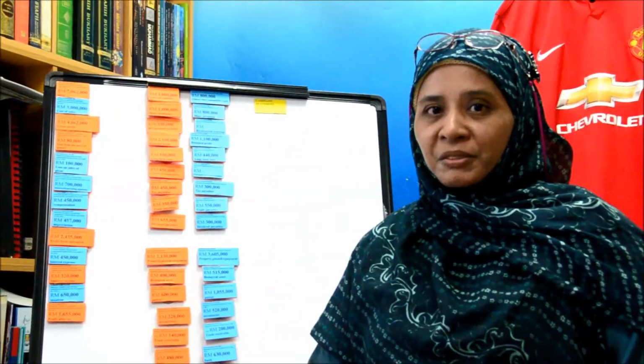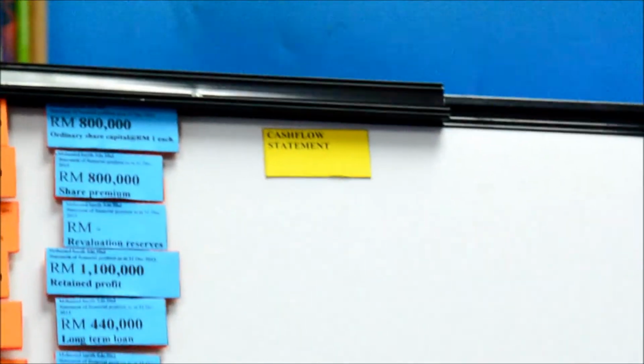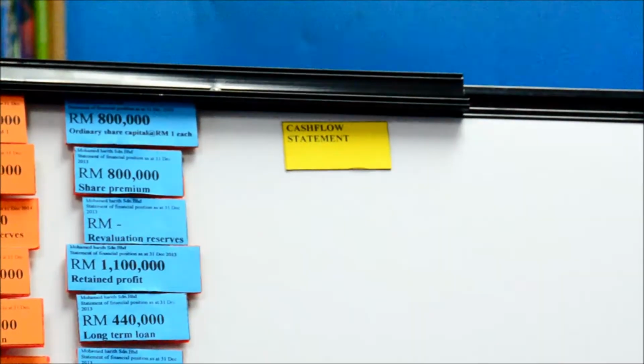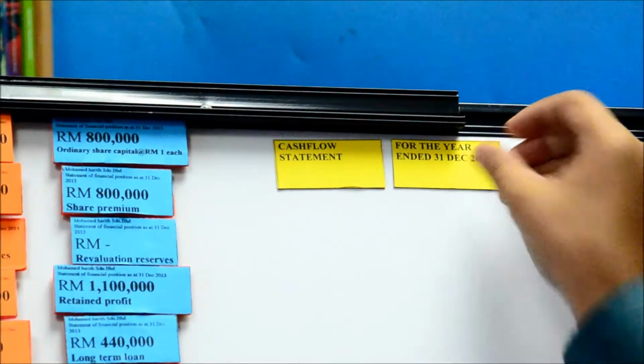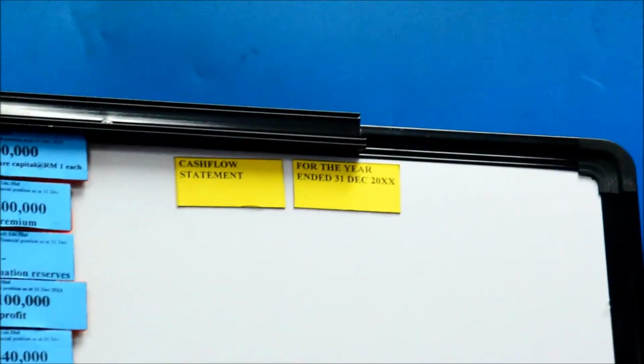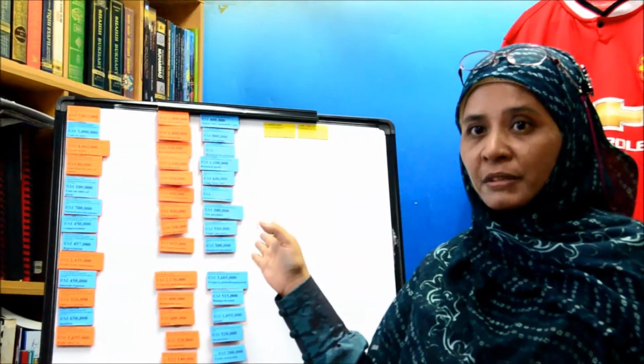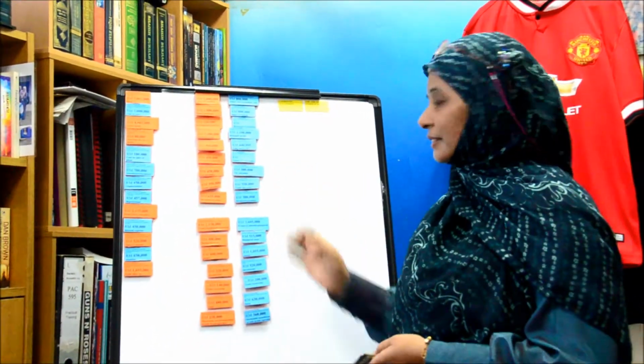the title is different. Here is your profit or loss statement. Here is the statement of cash flow. Then, it's also for the year ended. The same thing goes for this profit or loss, where it actually shows how much is the flow of the cash from the beginning of the year until the end, right?